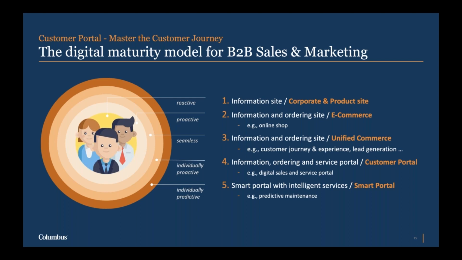And the fifth step, where very few are, is when you're starting to link IoT and AI to create intelligent service and become more predictive in service and sales. For example, if you're selling machines, and there's a lot of IoT data that you get from those, think about how can we take that kind of IoT information, that data, and use AI to create new kinds of services or just provide the information to the customers.